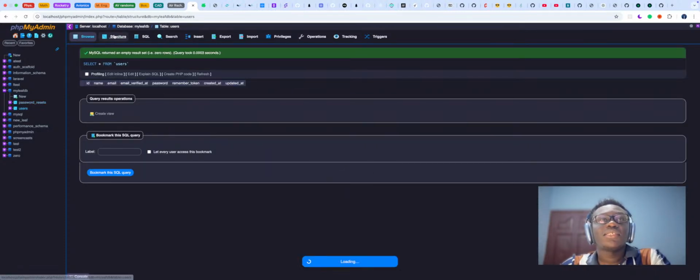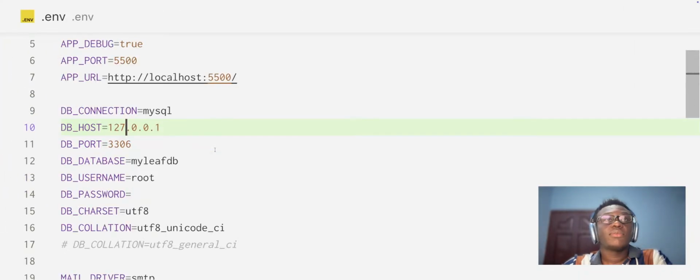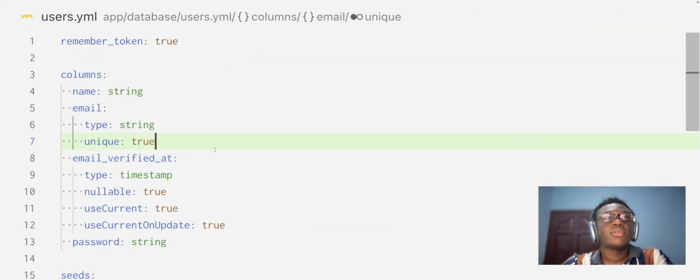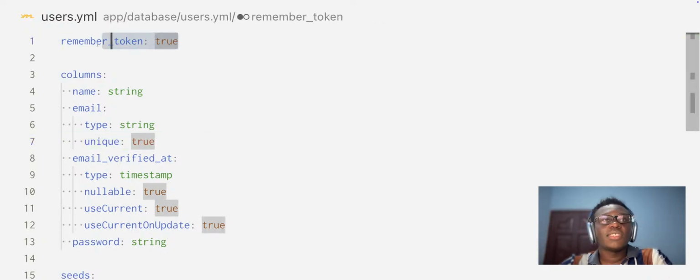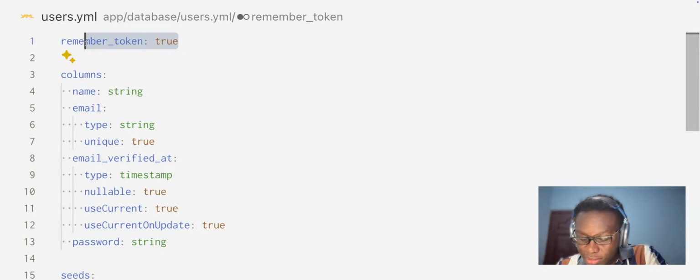And then on users, also structure, we have increments, because schema files do that for you. They auto increment stuff.